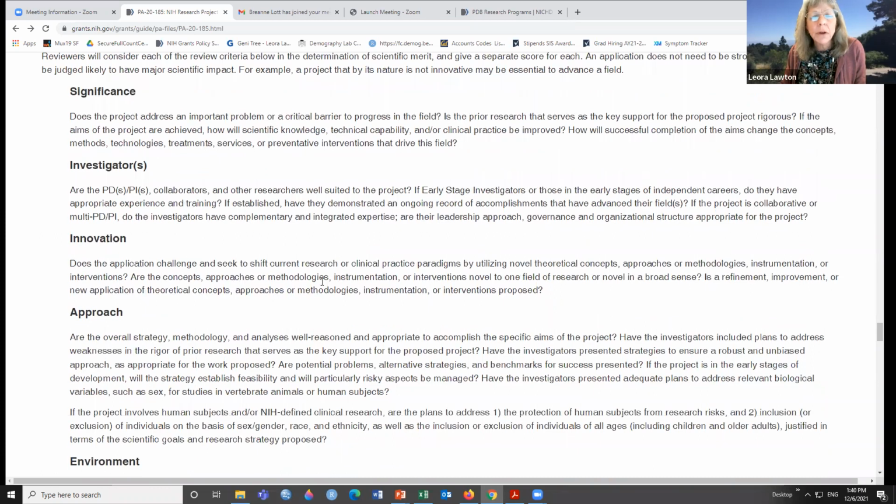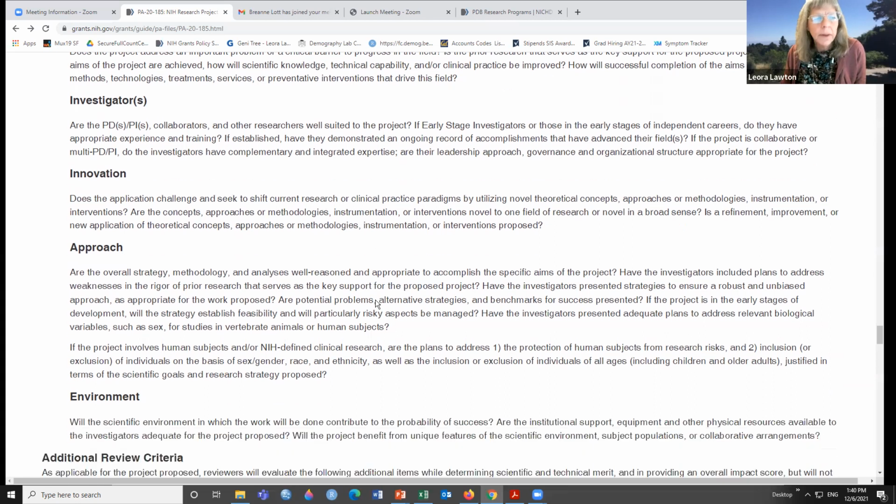Innovation is also another critical component, which is, is this doing something new? Right? So new might be new data, new method, new subject population. Those are the typical, or a new hypothesis that hasn't been. What are you doing that's new and different? So that matters a lot. It does not matter for dissertation awards. They're not evaluated on innovation. We do not expect pre-docs to be on top of the field. They're learning how to be on top of the field, but they're not there yet.